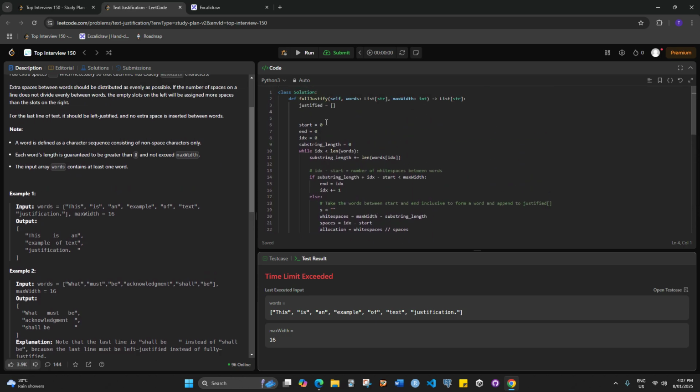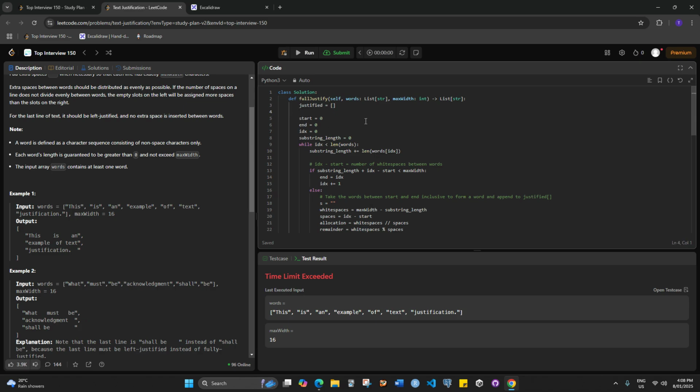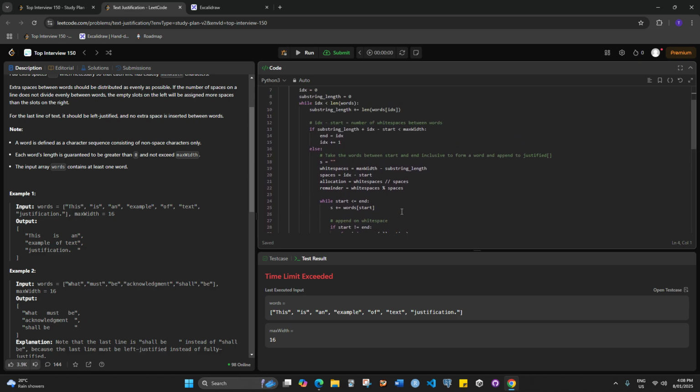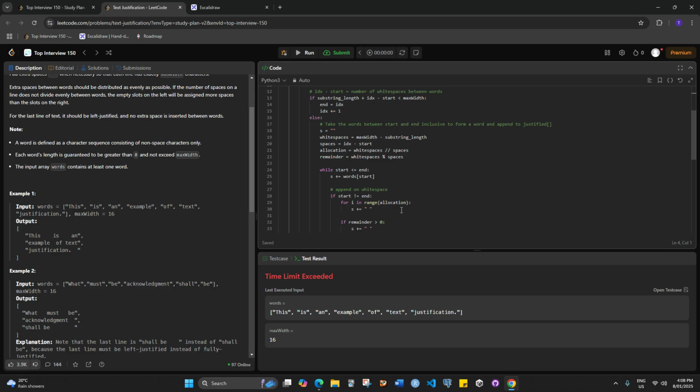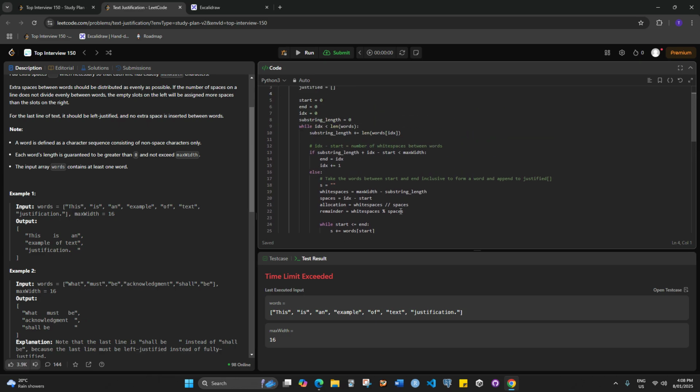Yeah, I probably don't need to actually clean it. But this one over here would only ever loop through it at most twice.